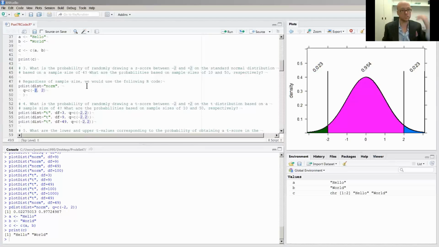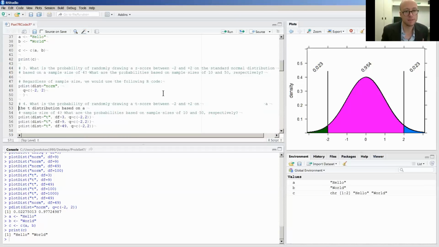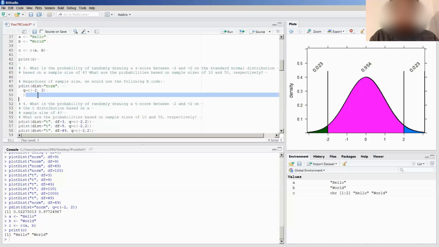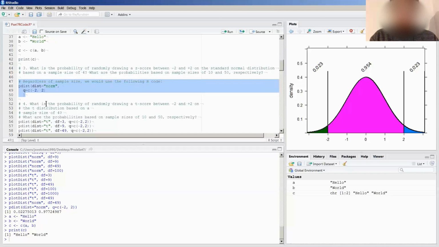So we're just going through some of the functions in today's section. I talked a little bit about the combine function, and we're looking at the probability distributions here. So the question here is, what is the probability when we have a t-distribution? When we looked at the normal distribution, regardless of the sample size, we see that the normal distribution is defined by a z-score. It basically exhibits these properties, we could say.